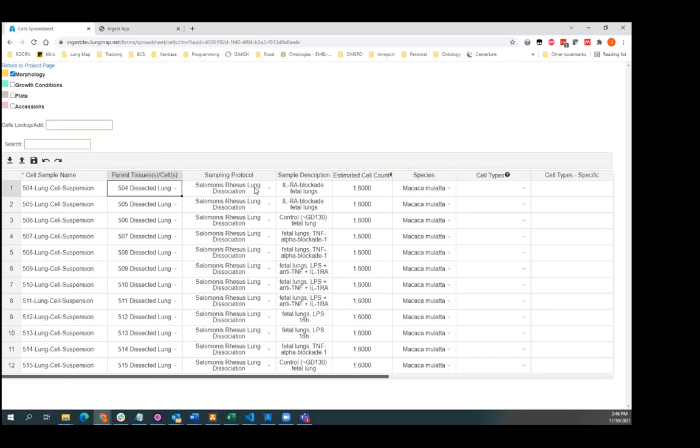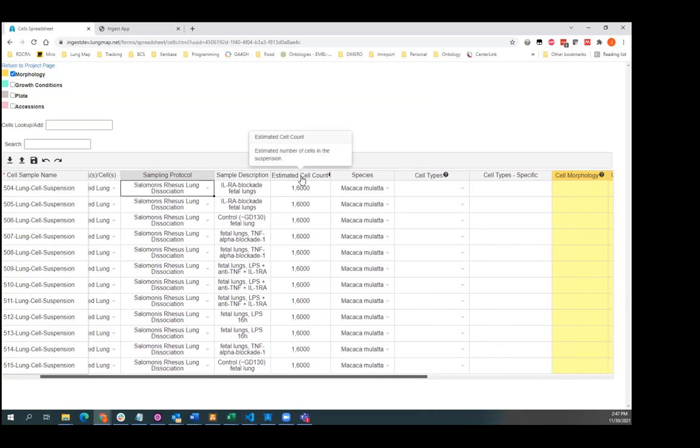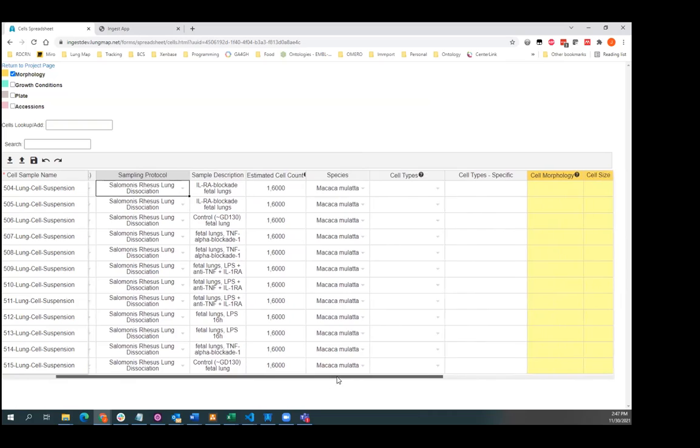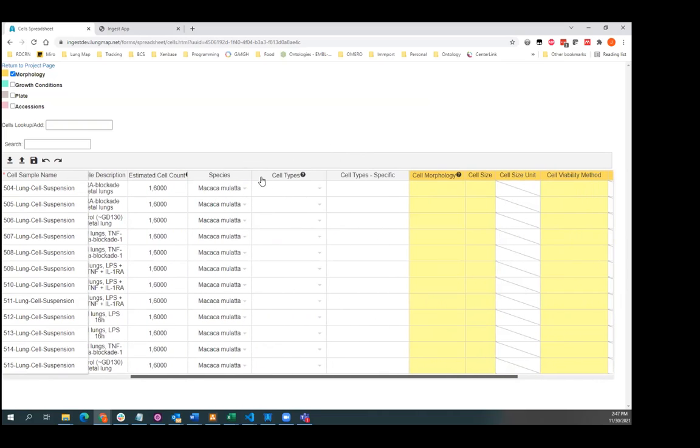Again, what was your sampling protocol that you used to do this? And so here you have a selection of any collection protocols or dissociation protocols, and then lots of different fields relative to cells, such as estimated cell count in your sample and the species.